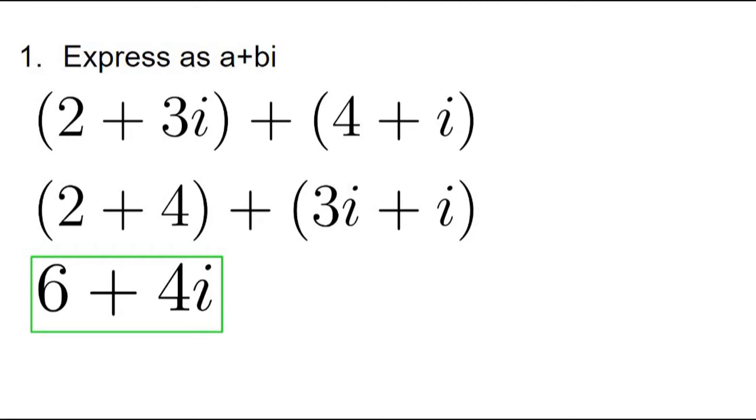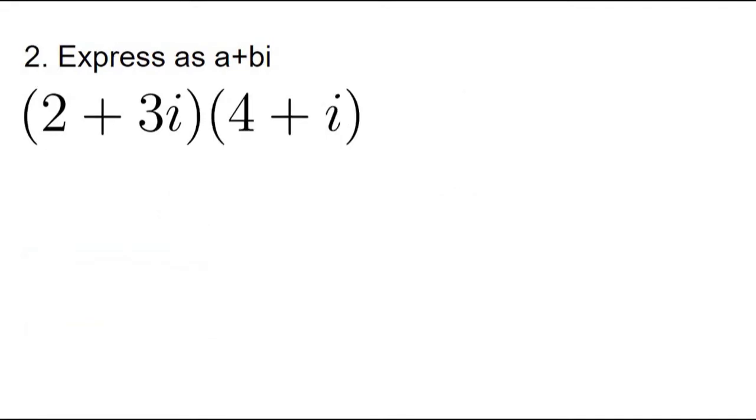So we'll move on to multiplication. This time, for this question, we're going to multiply 2 + 3i times 4 + i. And if you recall distribution, FOILing, all we're doing here is making sure we multiply everything in the first parentheses with everything in the second parentheses, like so. We're going to multiply 2 times 4, 2 times i, as well as 3i times 4, and 3i times i.